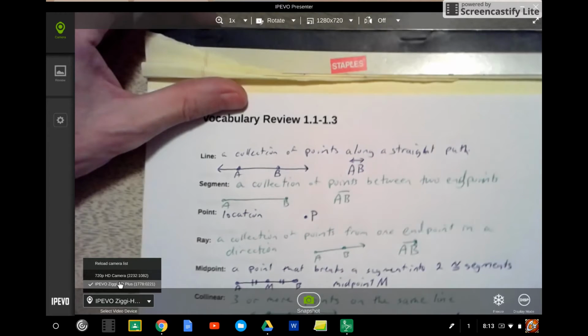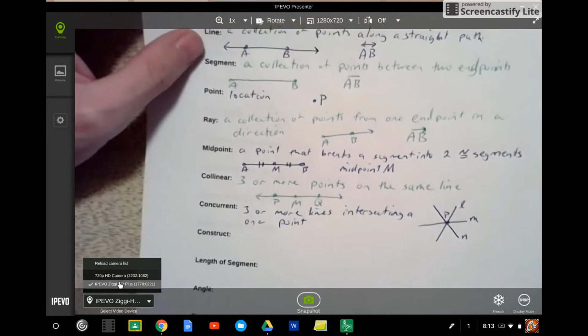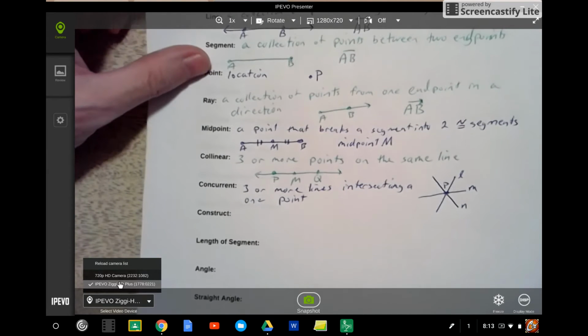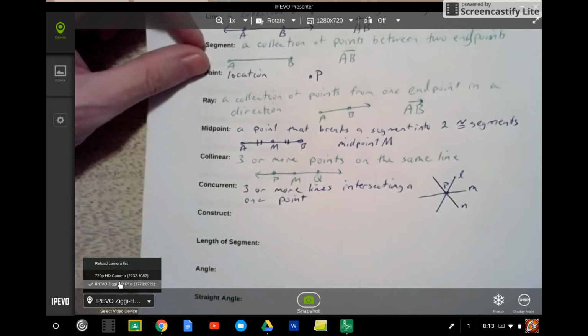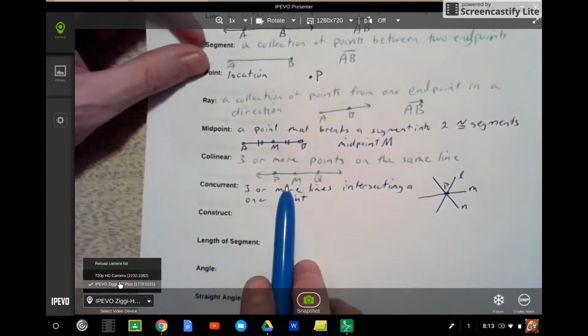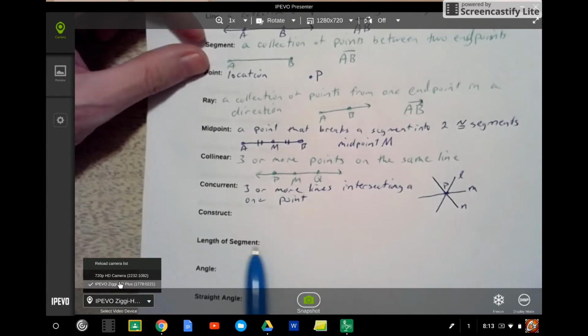Okay, whoops, all of that is not on there. You got it after collinear, didn't you? There you go. I'll slide that up. Totally missed it. That wasn't on camera. Okay. Construct. Might want to pause here and get those missing pieces. So we got our midpoints. We got collinear. Concurrent was the next thing.